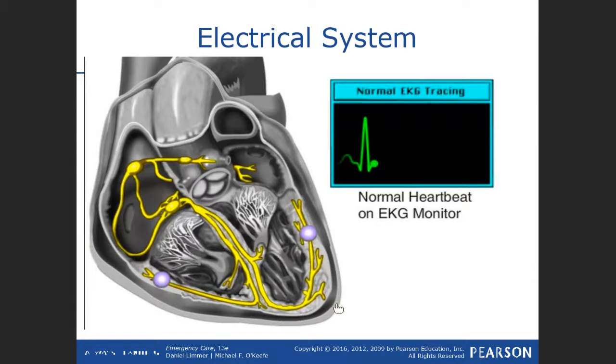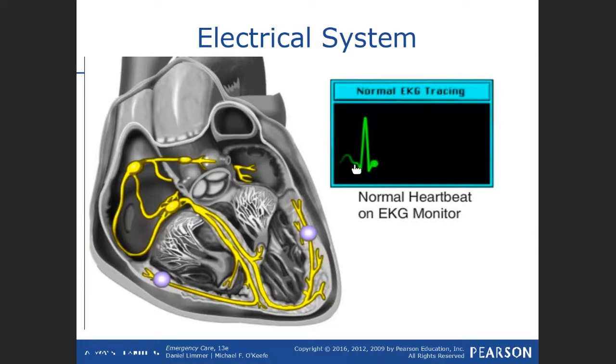And that activity of depolarization in the ventricles is represented on this EKG, where you have what's called a QRS complex, this nice tight spike that you would see on the EKG. And then even though you don't see it here, you would see another bump here called a T wave, which demonstrates the heart resetting itself.